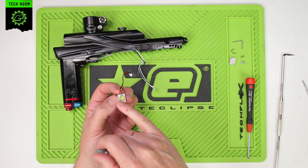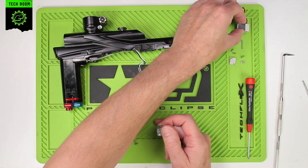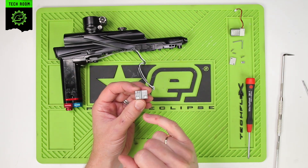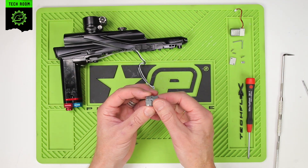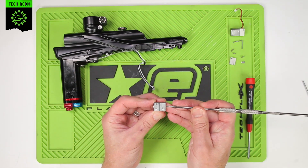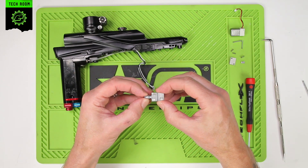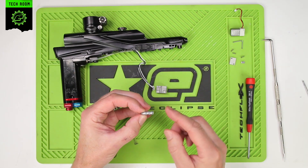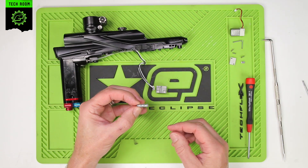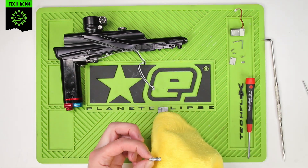Don't advise removing any of these gaskets or the plunger from in here — it has a one-way seal on there, so just keep that assembly as it is. Then we have the main body with the spool inside. There is a specific orientation for this spool, so when you remove it, carefully slide it out and keep the orientation of the body and the spool together. There is a one-way seal on one end of this spool, so we have to take it out and put it back in the same way.